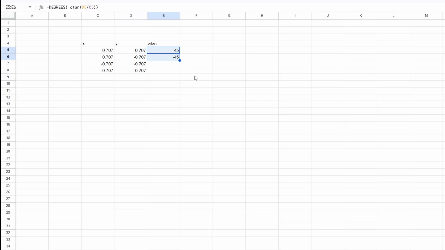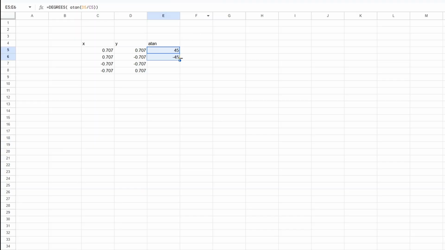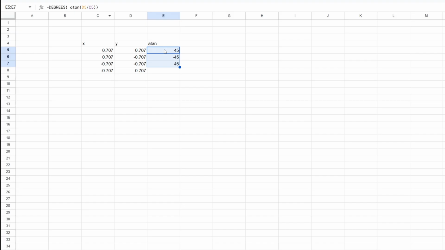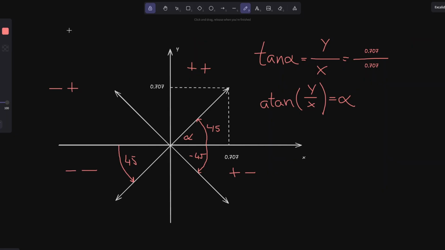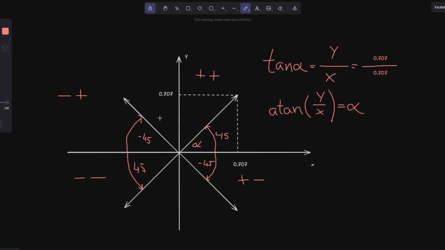So the second one is minus 45 degrees, which means we are measuring clockwise. So this is minus 45. Then the third one is 45 again, so it's counterclockwise from the negative x-axis, 45 degrees, and then the last one is again minus 45. So this is an issue because we can see that 2 of the angles on the opposite sides can be the same, and we cannot have that in our game. We need to have unique direction depending on our movement.